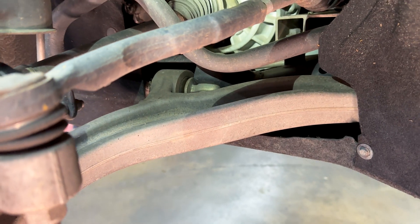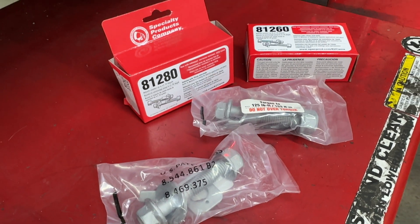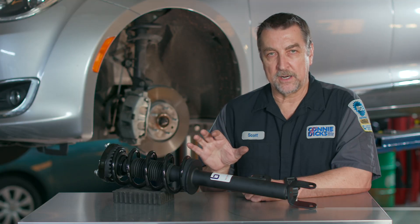During reassembly, be sure to inspect other suspension components that may be worn and requiring service as well. It'll help you get a handle on any problems that might be creeping up, and it'll mitigate customer comebacks. And finally, in my shop, we also look to see if there are any aftermarket camber or caster adjusting kits available. And if so, we install them as well so that when performing the wheel alignment service, we'll have the best chance at precisely setting the alignment values for optimum handling and tire wear.